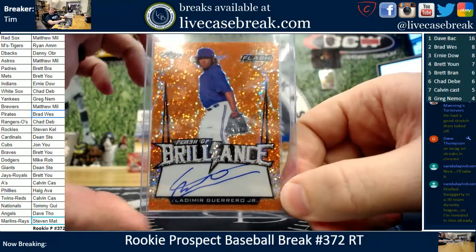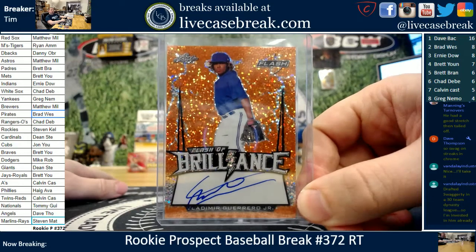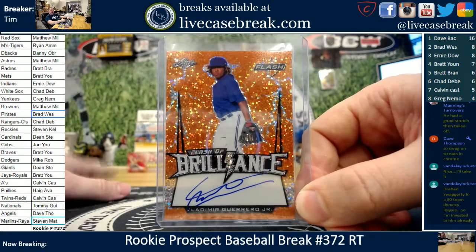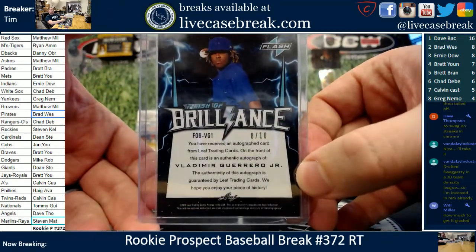Another one! Vladdy Guerrero. That is a orange flash of brilliance. My god, Brett, why? Hell of a break for you, dude. Pache first. Couple ancillary cards here and there, and you end on this beast. What is the orange number two? Is that the three? 10. 8 out of 10 on the Vladdy. Woo.